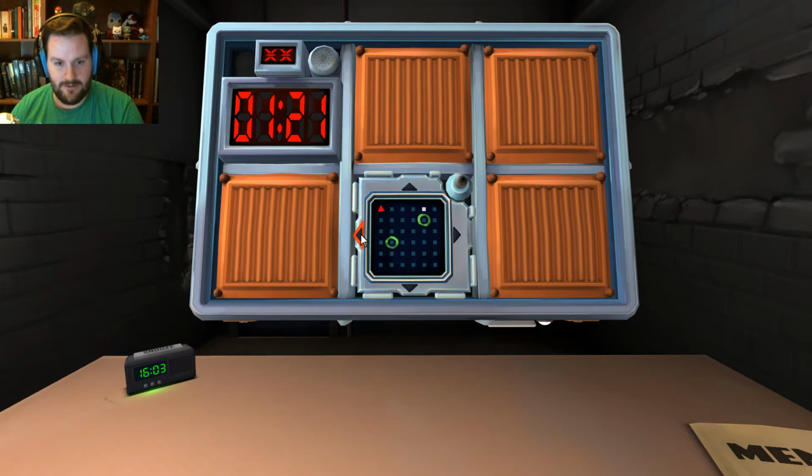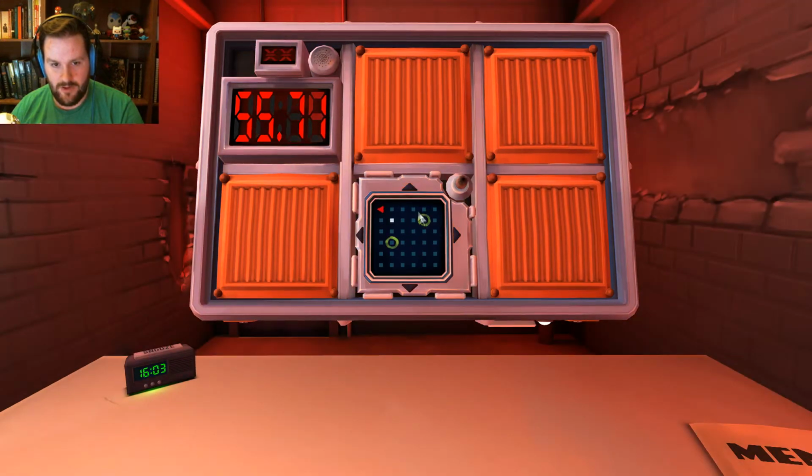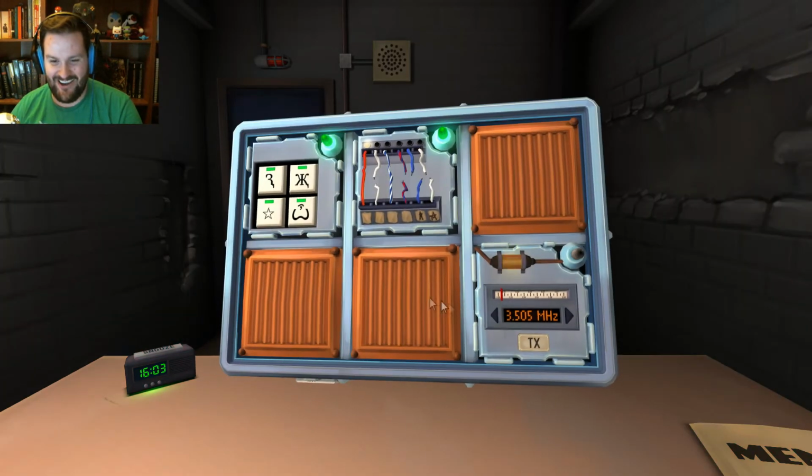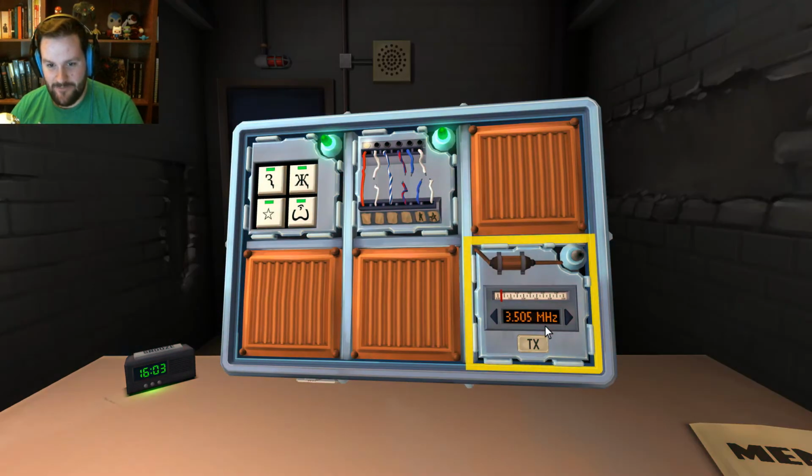Go left one. Left. Down. Down. Left. Left. Down. Down. Left. Left. Down. Down. Left. Left. Up. Up. Up. Up. Right. Right. Up. Up left. Okay. Yes. We've got Morse code left, and we've got 40 seconds left. Oh, good God, okay.